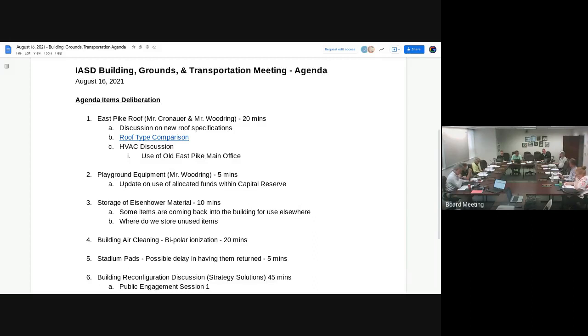Yeah, as you know, after the fire, everything was basically moved out of Eisenhower. All the materials, all the movable objects have been moved out in order to be cleaned. And that has been happening since April, since the fire. We have recently, over the past couple of weeks, brought a lot of the classroom material back, not the desks and chairs, not the teacher's desk, not furniture, that type of stuff. Just a lot of the books, the paper, all that type of stuff.